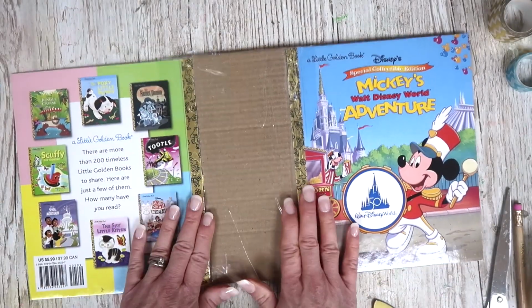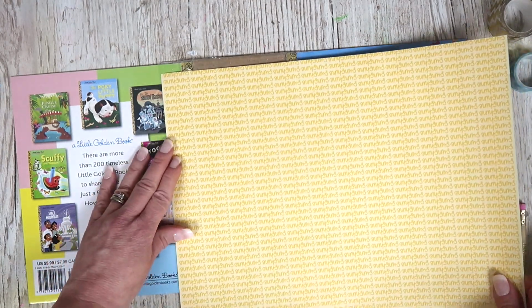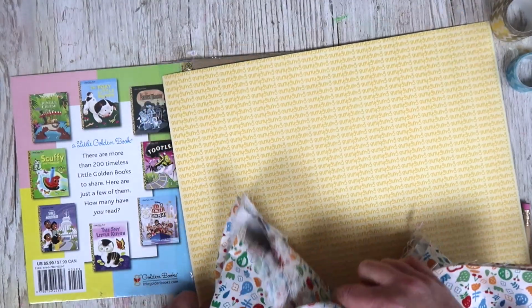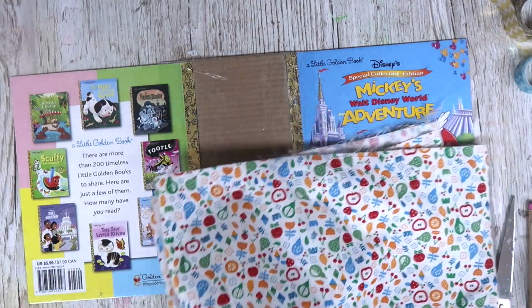We're now going to work on this side, and this time we are going to use fabric. I was thinking about adding some of this first. I've chosen this fabric here, and I'm still wondering whether to have a little bit or just go with the fabric. I think I'm just going to go with the fabric actually.